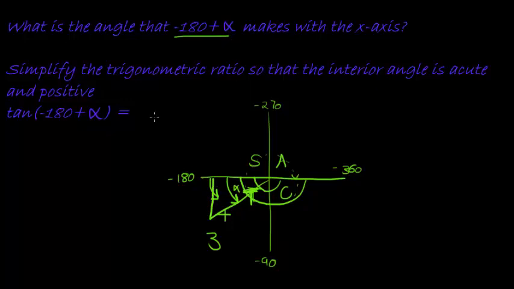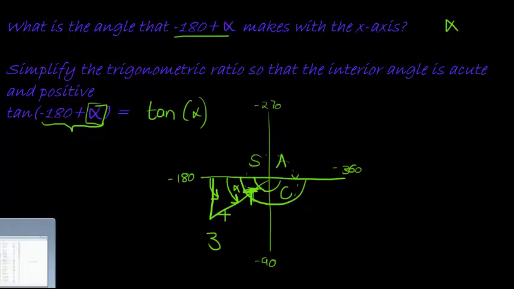Is, in fact, alpha. So what is the angle that we are making? We're making an angle of alpha. Now, if we had to simplify this, it simply comes down to tan of alpha. Since tan is positive in the quadrant that this specifies, it just simplifies to the angle that it makes with the x-axis. And that is the angle it makes with the x-axis. Easy as pie.